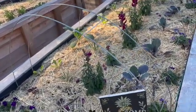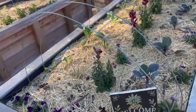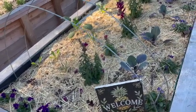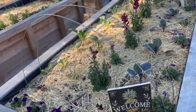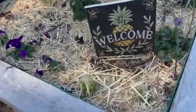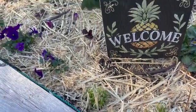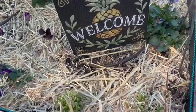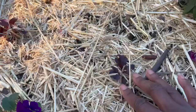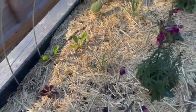I love starting seeds because a lot of times, depending on where you're at, the garden center sells what sells or what's popular. But by starting your own seeds, you can really branch out and grow things that you normally wouldn't find. So right here, these are some alyssum that we started from seed. And then we have pansies. So we have the white alyssum, then we have the pansies, and then here's some lettuce that's starting to grow that we also started from seed. And we have calendula, bachelor buttons in here that we started from seed.